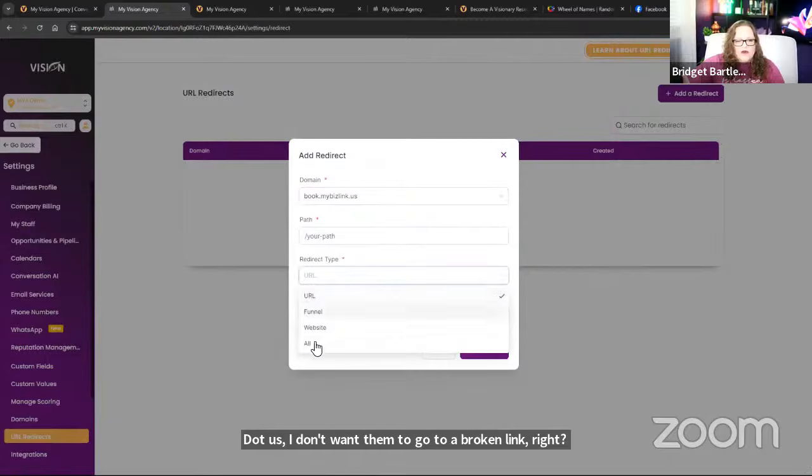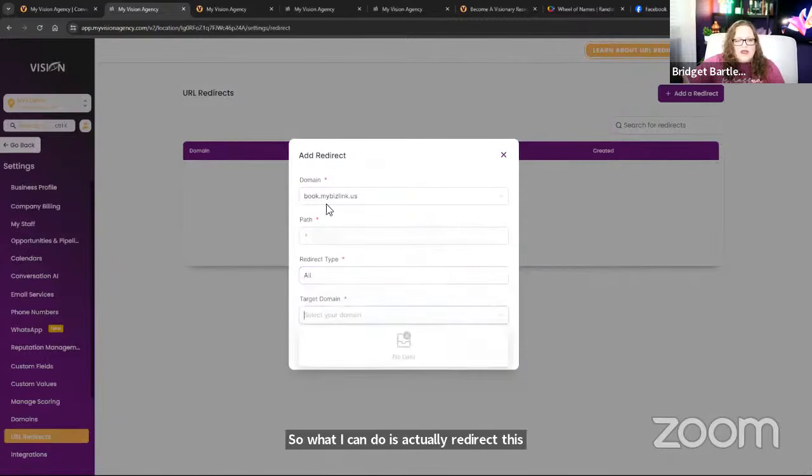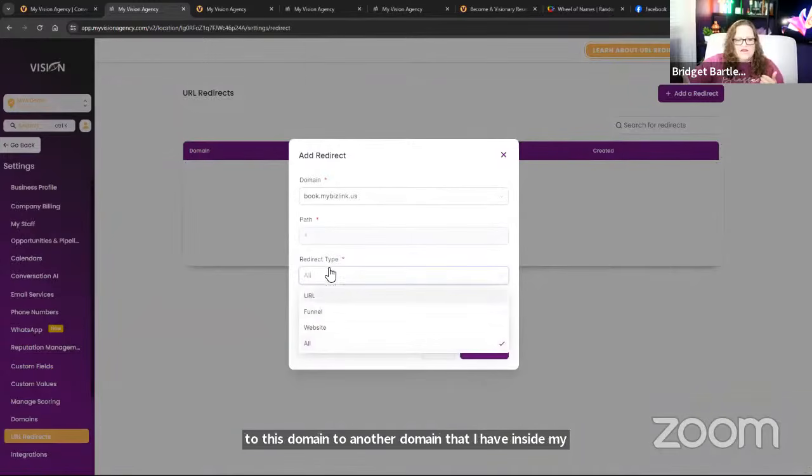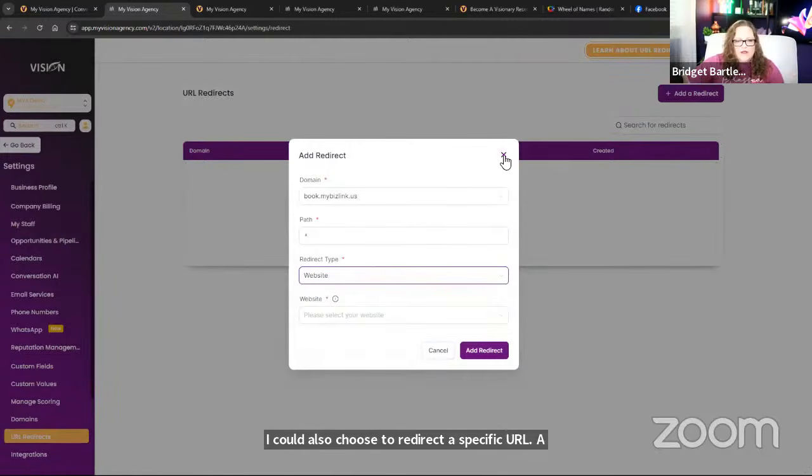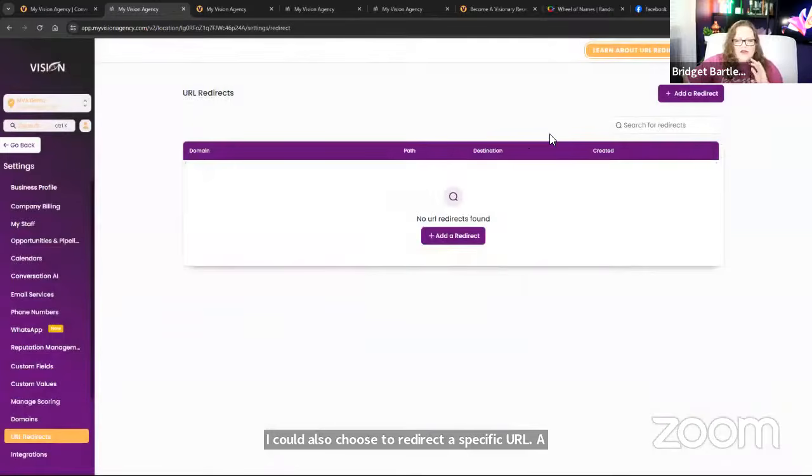If I wanted to do all of them, I could do all, and then I could choose to redirect every page and everything connected to this domain to another domain that I have inside my website. I could also choose to redirect a specific URL, a specific funnel, or a specific website. Okay. Love, love, love the redirect option. Use it all the time.